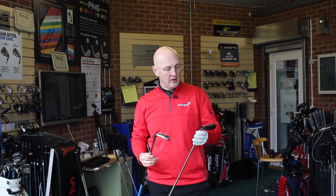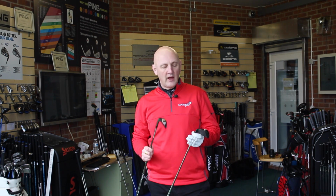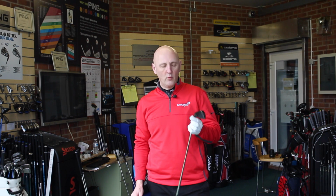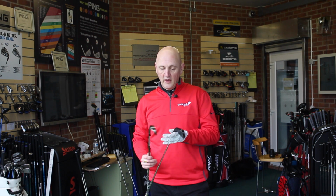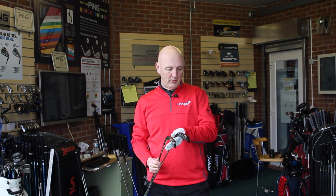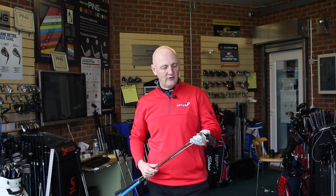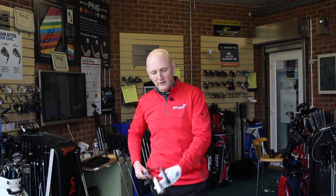Very much under the same titles as the drivers, we've got the Vapor Fly and the Vapor Fly Pro. Quite different in terms of looks. Colour straight away: one is a chrome finish and one is a very dark black, gunmetal grey finish. So very much more distinguishable than the separation between the two drivers.